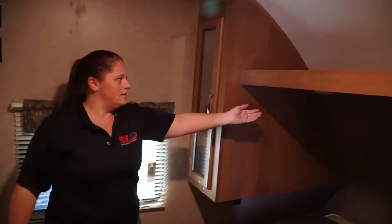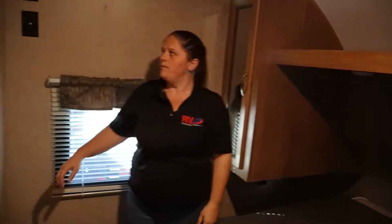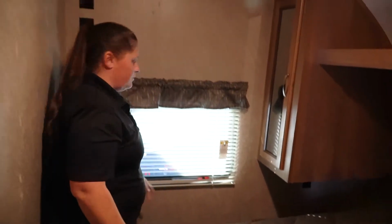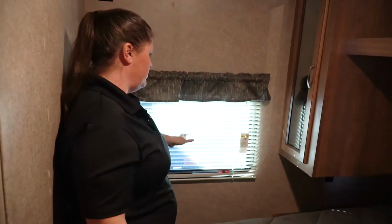Okay, so the front bedroom is going to be a walk-around queen bed. You're going to have storage on both sides of the bed, and then you're also going to have your power outlets on both sides of the bed. You're going to have your LED lights that are reading lights, push of a button there, and then it's set up for a TV on this wall here, and then you're going to have storage underneath the bed as well, just like so. This one you do have windows on both sides, so you can get a cross breeze if you want to, and that's also the emergency exit.